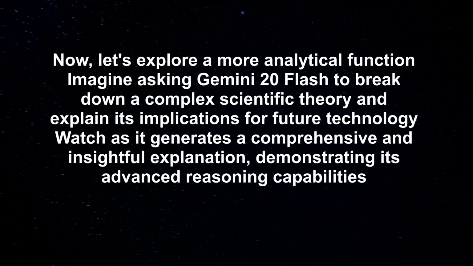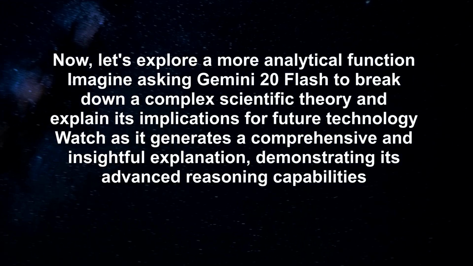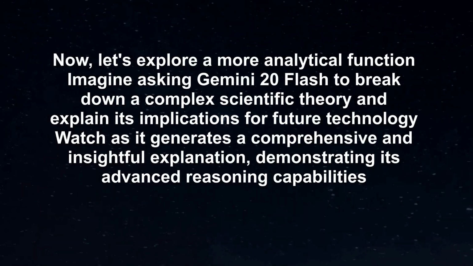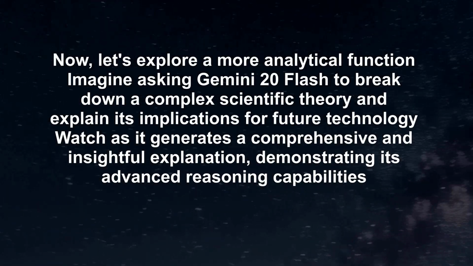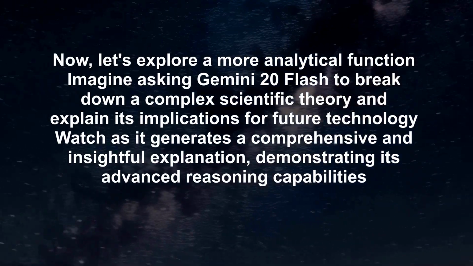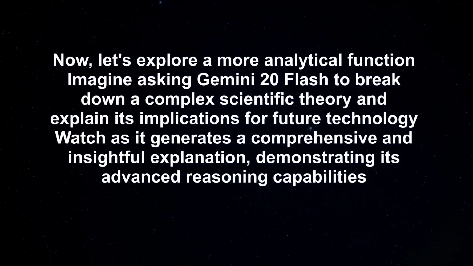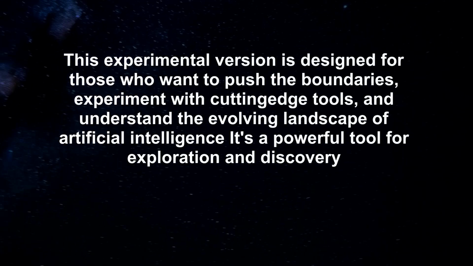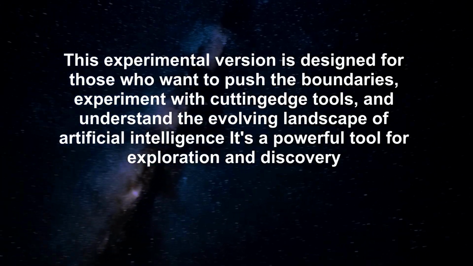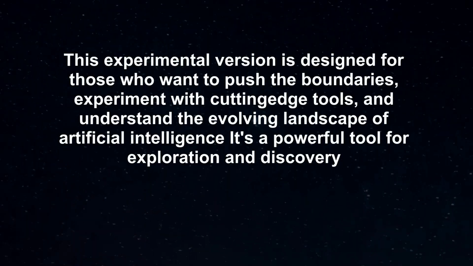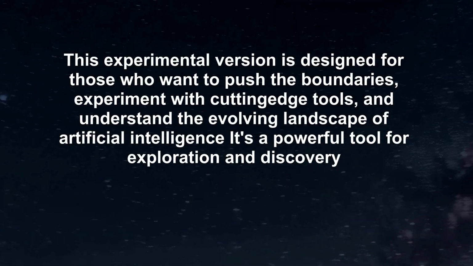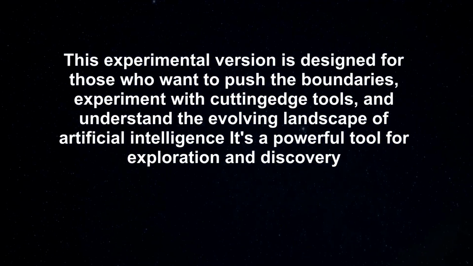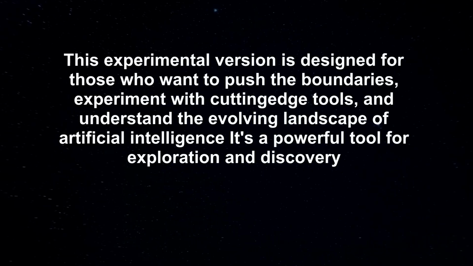Now, let's explore a more analytical function. Imagine asking Gemini 2.0 Flash to break down a complex scientific theory and explain its implications for future technology. Watch as it generates a comprehensive and insightful explanation, demonstrating its advanced reasoning capabilities. This experimental version is designed for those who want to push the boundaries, experiment with cutting-edge tools, and understand the evolving landscape of artificial intelligence. It's a powerful tool for exploration and discovery.